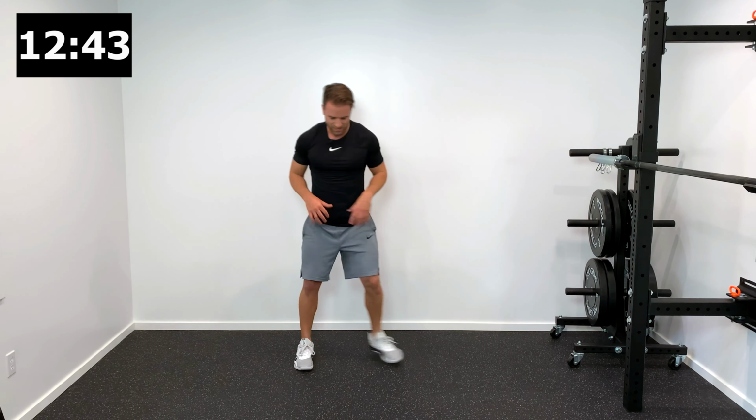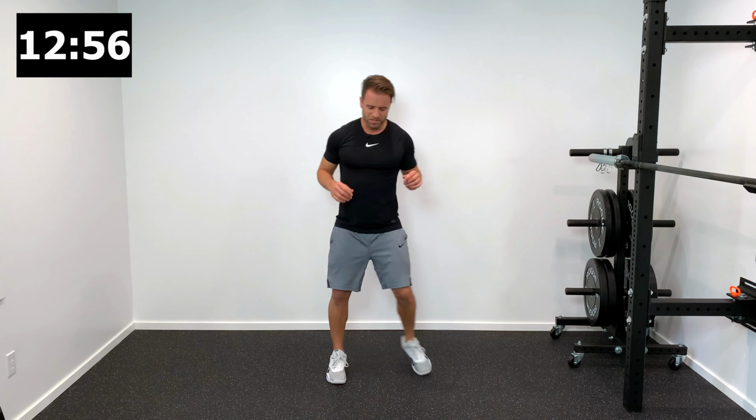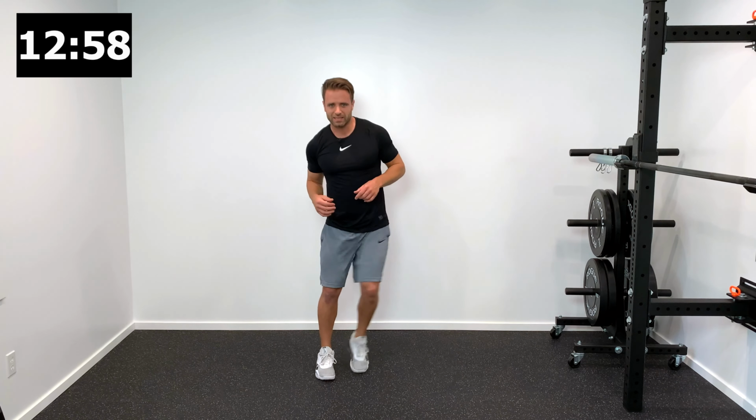If you want to go a little more intense on these active recovery periods, I do kind of like the boxer shuffle for that. But again, the whole goal here is a little bit lower impact.